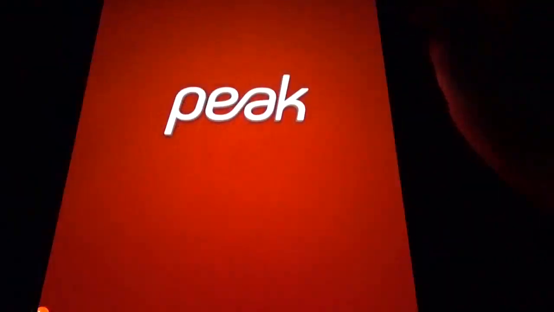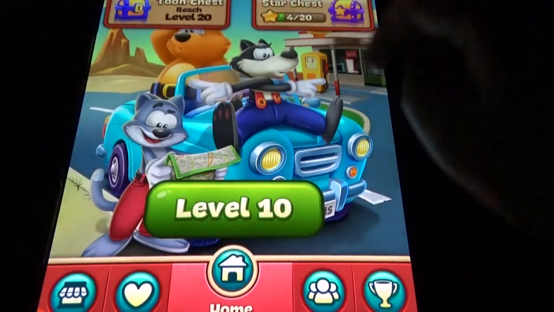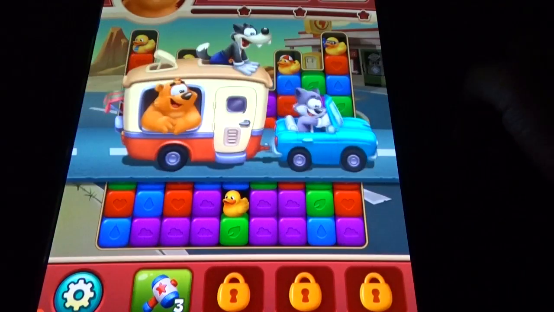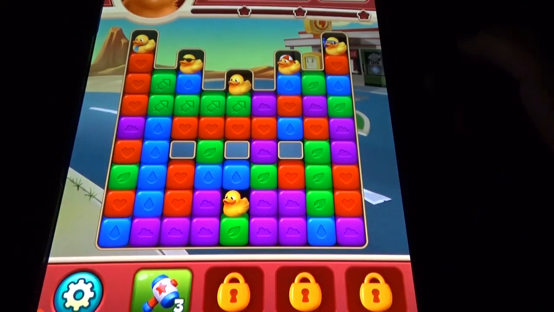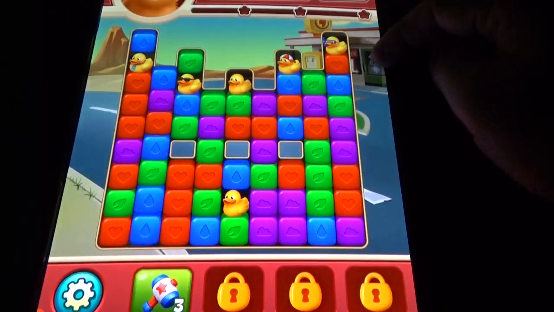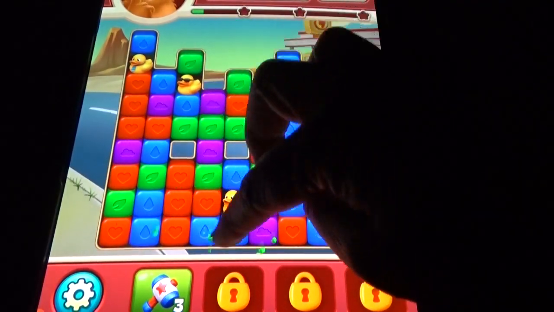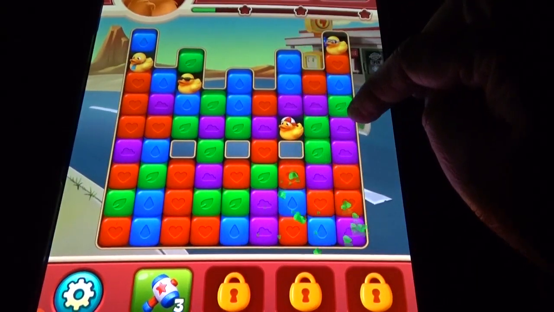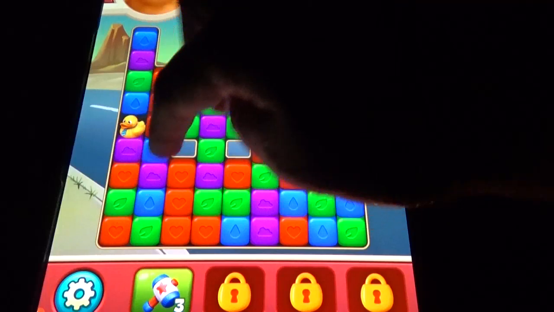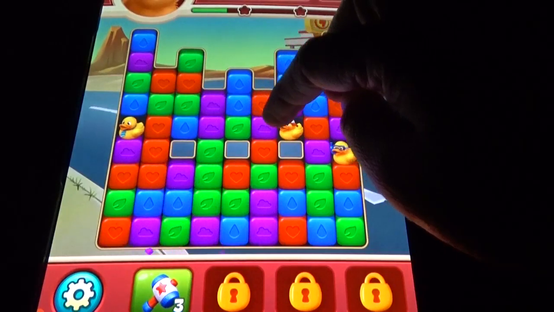So coming to the next game. So Toon Blast is the biggest matching game, but here one thing is, once you log into the game with one account and uninstall it, then install again, the progress won't last. So like this, free the ducks. So we have 3 more ducks to free.